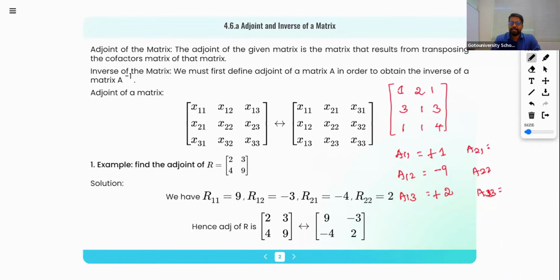Okay, coming to second row, first column, eliminate this completely. Eliminate the second row and the first column, 2 4s are 8, 8 minus 1, 7, but minus 7, right? A22, plus symbol. So second row, second column, 4 minus 1, 3, and A23, that is second row, third column, it is going to be minus sign, 1 minus of minus 2 becomes plus 2. So quickly, A31, A32, and A33 we're going to find.